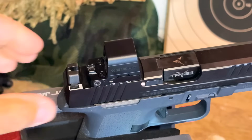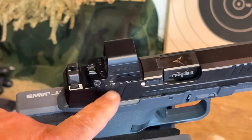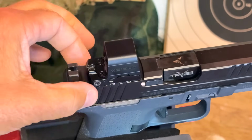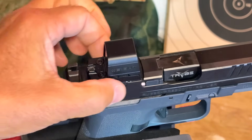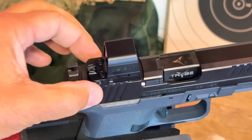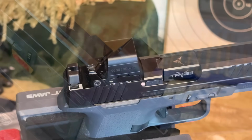The Osight SE is built on the RMSC footprint, and it is a direct mount to the slide for any handgun that has that pattern of optic mounting platform. The Ruger RXM will accommodate both the RMSC and the RMR, but I have it configured currently for the RMSC style optic, and it was very quick and easy to mount the Osight SE to this slide.